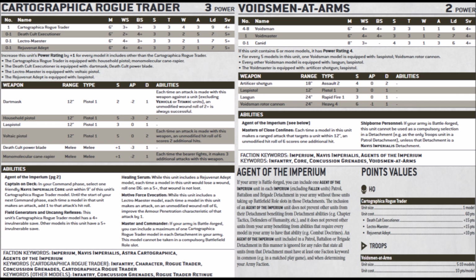And the last ability, it sounds really cool, but it's actually a major drawback. It's Master and Commander. If your army is Battleforged, you can include a maximum of 1 Cartographica Rogue Trader model in each detachment in your army, and this model cannot be taken in a compulsory battlefield role slot.